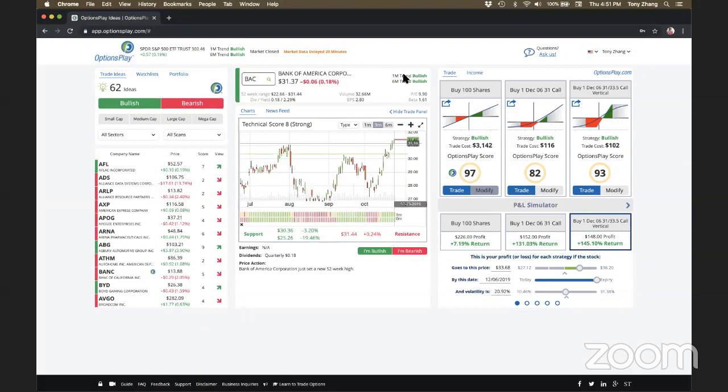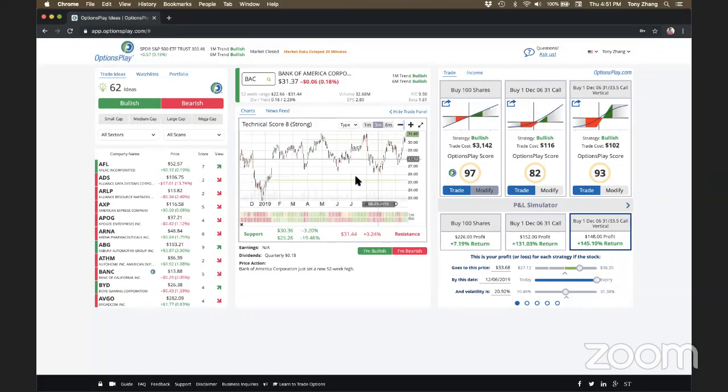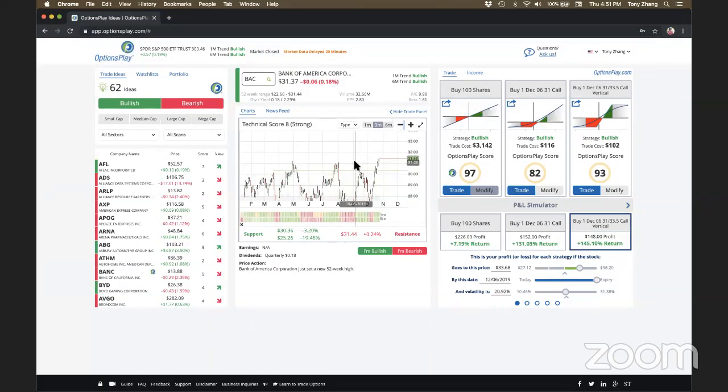So Bank of America, I was looking at this stock because it just broke out to all-time highs. It set a new 52-week high today, breaking out above a major resistance level at 31. I think this stock has some room to potentially break out to the upside. As you can see, this was a major top since April of this year, 31 bucks. It hit that price, bounced off, hit that price again, bounced off, and just broke above it.